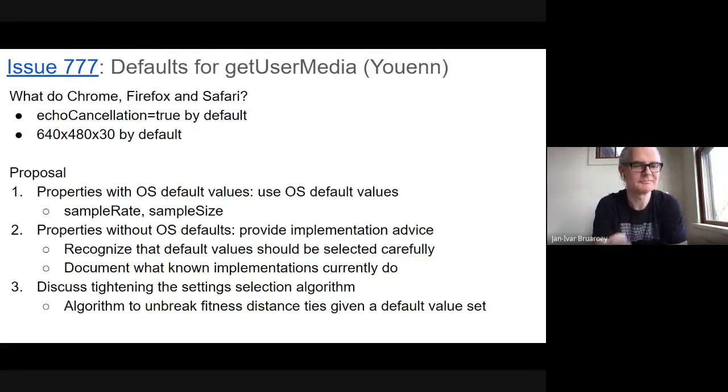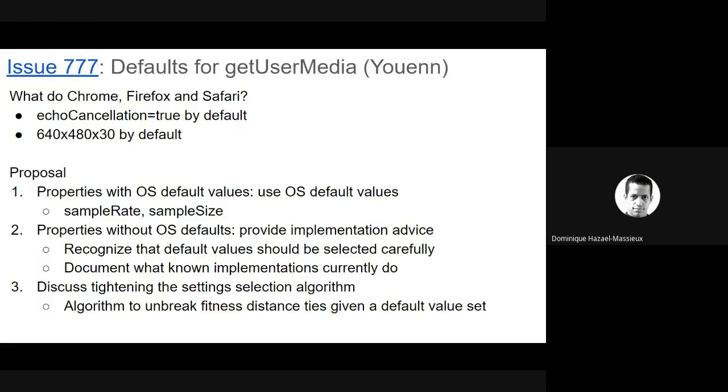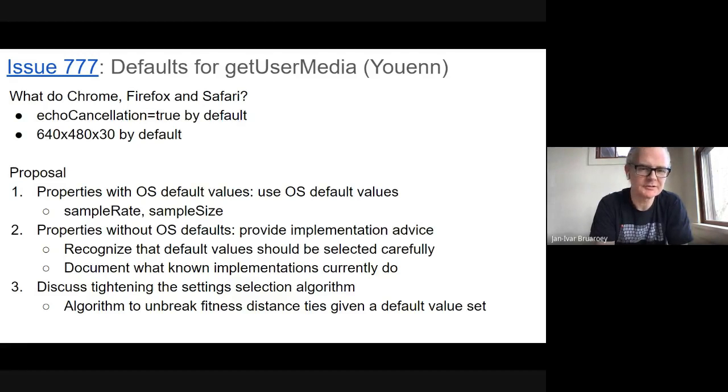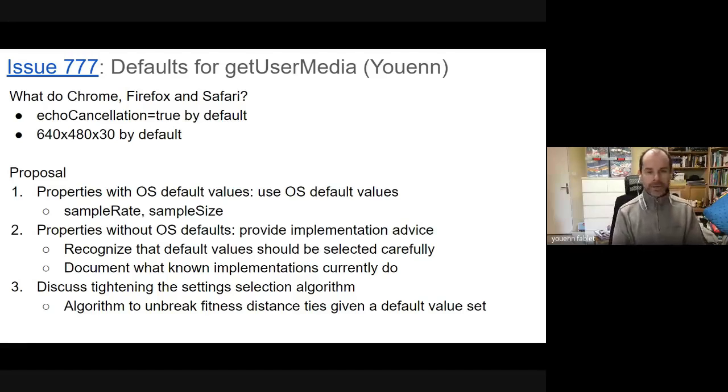On documenting the defaults, one possibility instead of documenting it in the spec might be to document it like in MDN browser compat data, have the defaults known value across browsers, which would give this flexibility on mobile and non-mobile, and surface it as well to developers so they know what they get if they don't pick the constraint themselves. Well, that's perhaps outside our purview, but also we might even put a year on it too, like in 2021, these were the defaults. Maybe. Okay, I'll go ahead and start the PR then, and we can follow the discussions there.